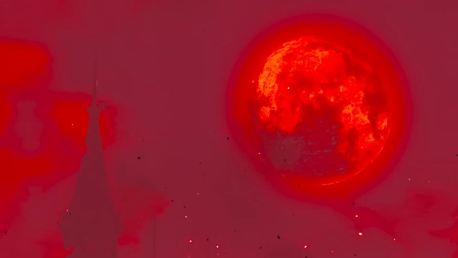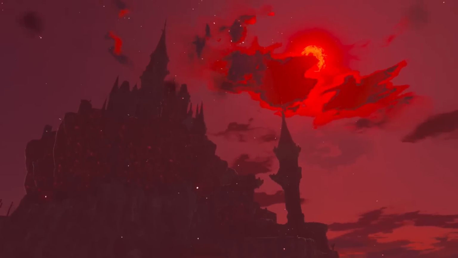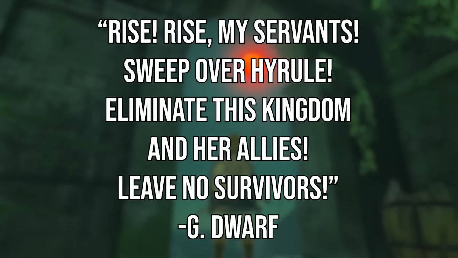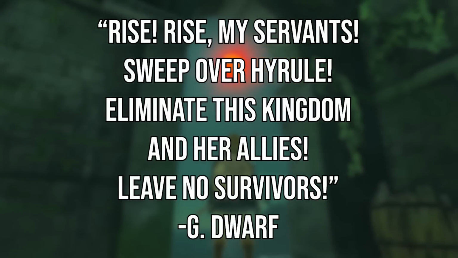As we are given a close-up shot of the terrifyingly red blood moon, Ganondorf's words end, which from start to finish are, "Rise, rise my servants, sweep over Hyrule, eliminate this kingdom and her allies, leave no survivors."